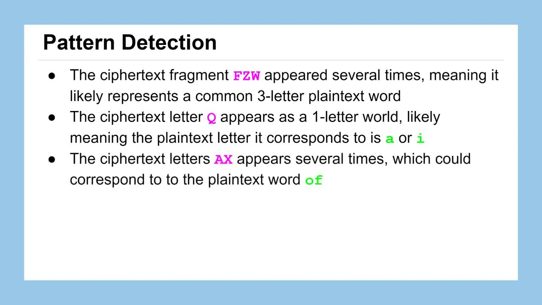And in this case, the letters AX could have been a couple of different two-letter words. We're going to go with the English word of, OF, and that's just a guess. There's no way of knowing. That's the other part of cryptanalysis, is that we'll often play our odds or percentages. I know that of is a very common two-letter word in English language, so it might be a reasonable first guess.